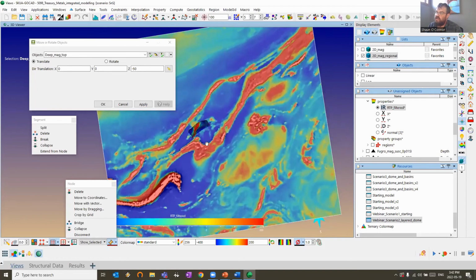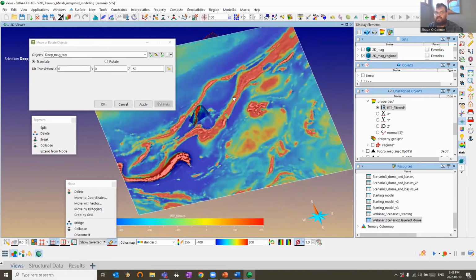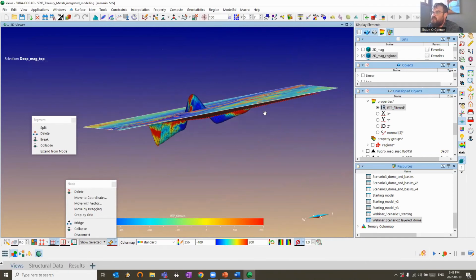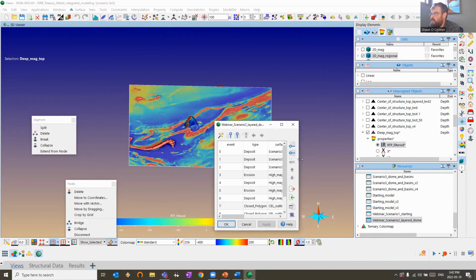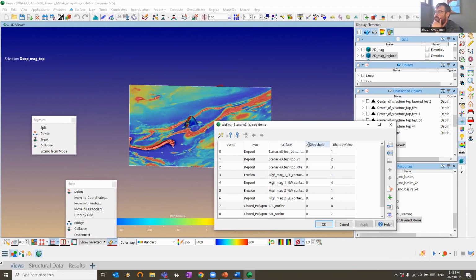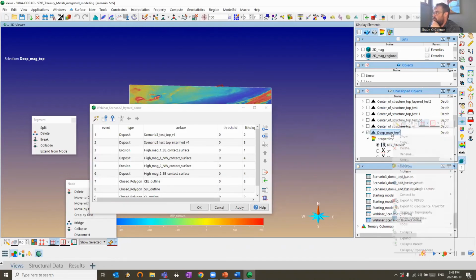I was originally going to add a little layer of mafic volcanic or intermediate volcanics over top of it, but let's keep it really simple for now and see what happens. Okay, so we got that surface in, it's extending to the edge of the model. We're ready to go in and modify the table that I had set up. I'm going to remove that. What do we call this thing?